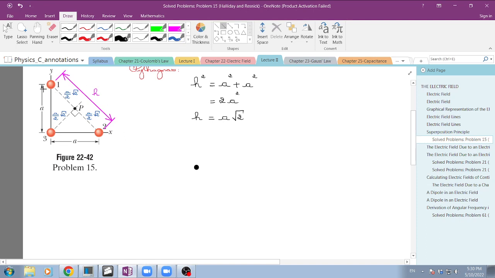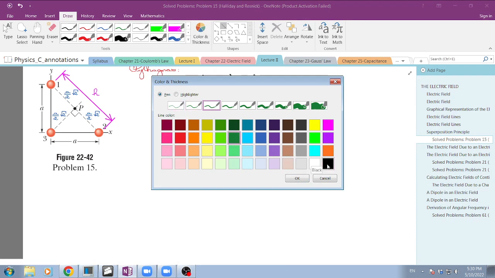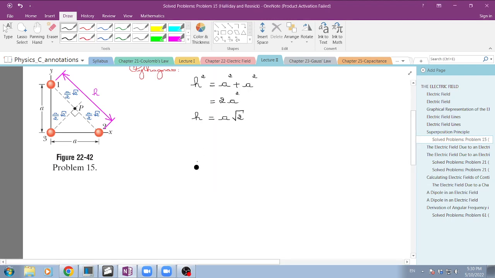Okay, let's see this particle 1 here, and let's see how this particle is going to affect this particular point in space. This particle Q1 is positive, is plus e, so that means this is a divergent field. That means that the vector is going to be pointing this way.